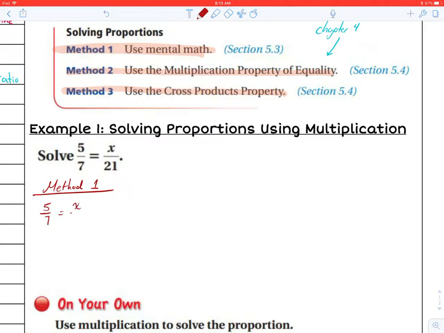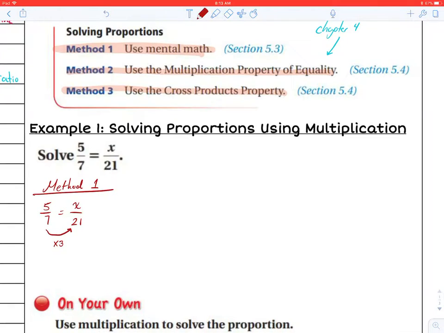5 is to 7 as x is to 21. So mentally, I can see that if the denominator here is 7 and it's going to turn into 21, then I'm going to have to multiply 7 by 3 to get to 21. And if I multiply the bottom of the ratio by 3, I'm also going to multiply the top of the ratio by 3 in order to have equivalent ratios. And so then x is equal to 15, giving 15 over 21. These 2 ratios are a proportion because they are equal to one another. We know that because if we reduce them both to their simplest form, they both reduce to 5/7.